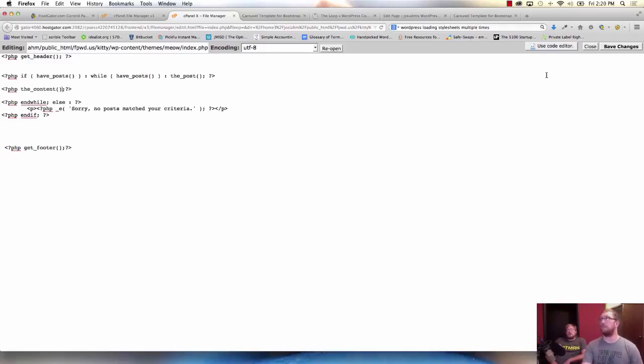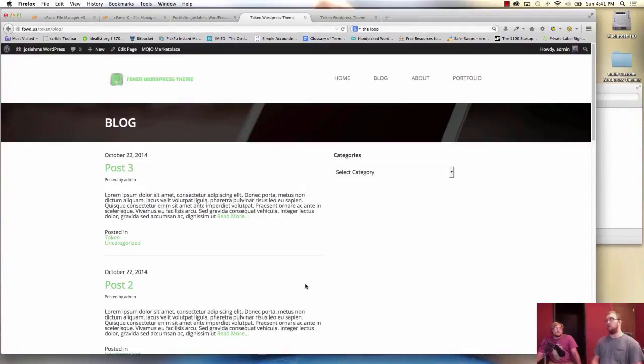Pretty straightforward, right? So basically that means that if it has post, while it has the post, it's going to get the post. So it's going to get the content. But then we're going to output PHP the content. That's actually a statement saying display the content. Yes, just like we're getting the header. We get the header and output that information. We get the footer and output that information. We're also going to get the content after this and output the content.